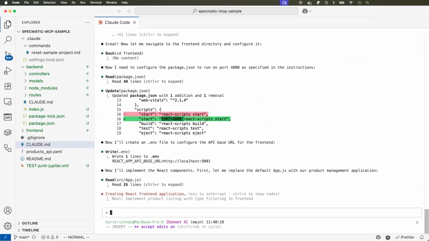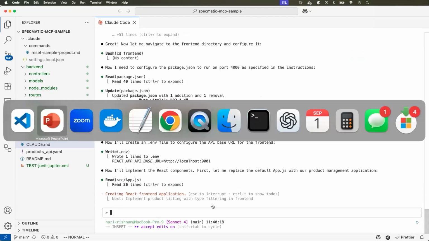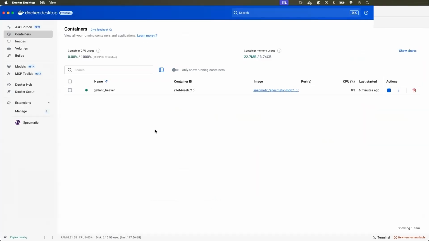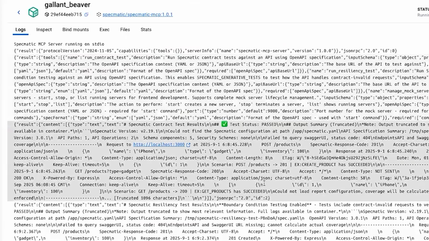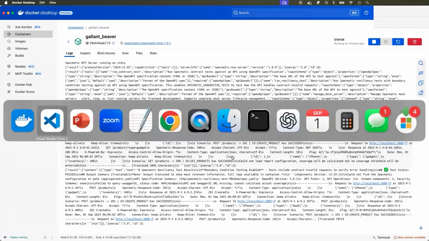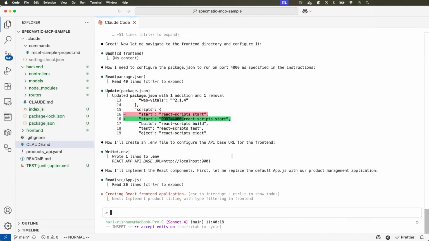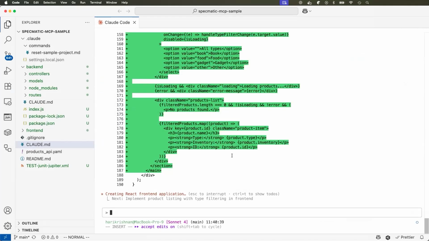It's completely local. The Specmatic MCP server is running on my Docker. And just to show you the logs here, all of which happened, like the mocks, tests, everything is happening here. So we've just given the necessary tools to Claude Code, and that creates all the more power for it to be moving forward. So there you go. The front end is being built.